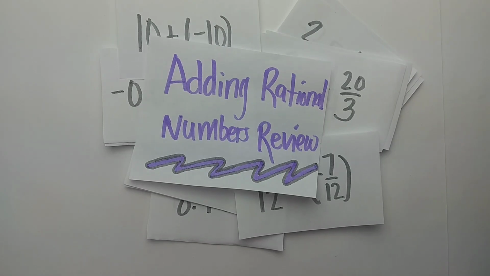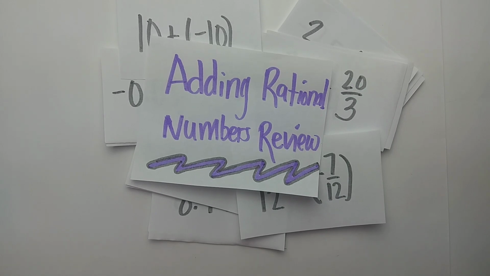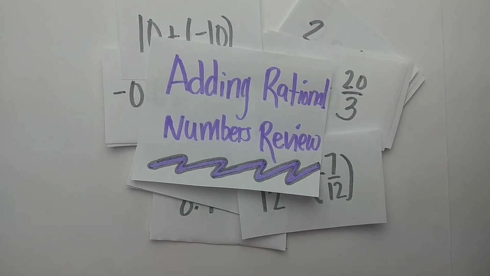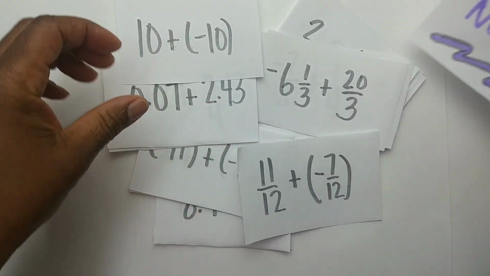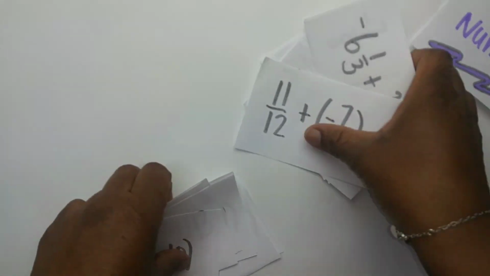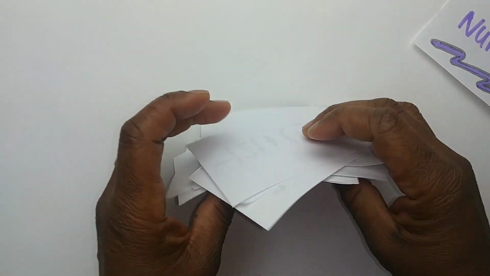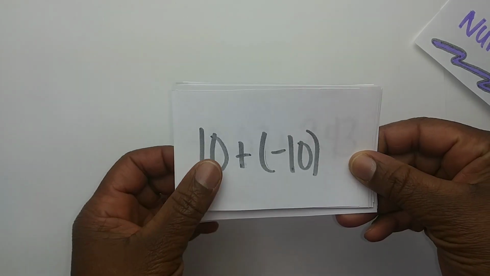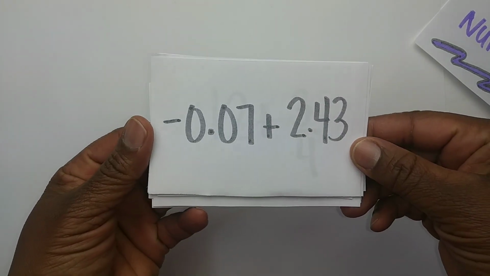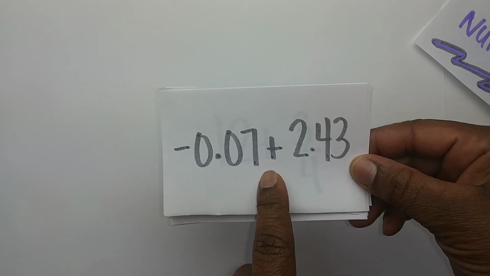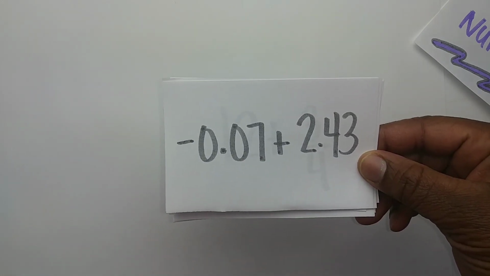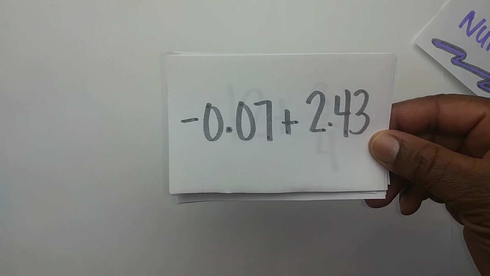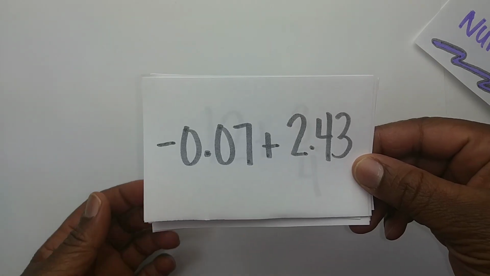In this video, we will be adding rational numbers with flashcards, but actually we're going to tell whether or not the sign will be positive or negative when adding these rational numbers. We talked about absolute value being the distance away from zero, and when we have integers and we're adding and the signs are different, such as these two right here, we always subtract them and use the sign of the addend with the greater absolute value, which is the distance away from zero.